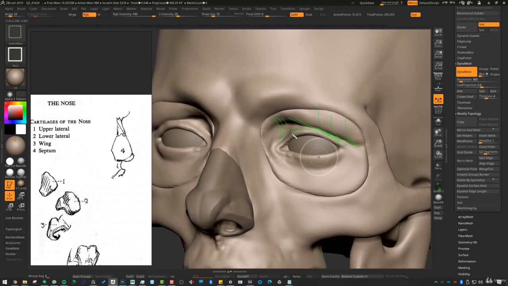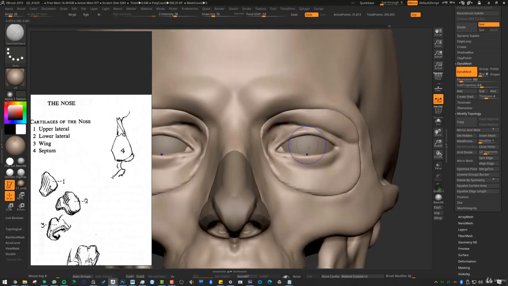The eyelids are very important to have a nice flow and a nice shape, a nice drawing for the eyes. We're going to have many variations, but the average format will be something like this.